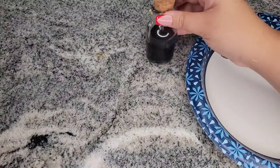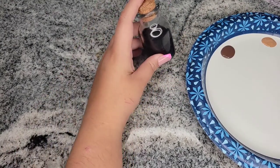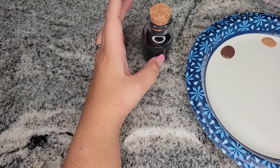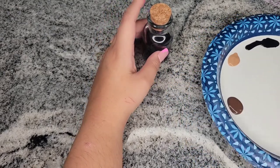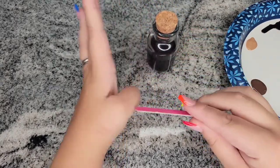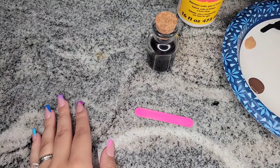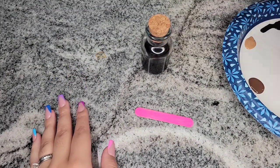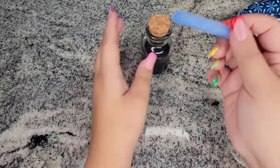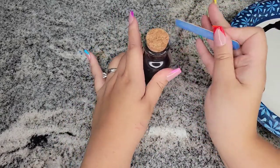Okay. So I did want to take some sandpaper to scratch it up and give the bottle some texture, but I don't know where my little sandpaper things are. So I am just going to use a nail filer and try to scratch it up as best I can. These are the colors I'm using, and then I'm going to be using some matte Mod Podge as well. So let's go in and scratch this sucker up a bit.